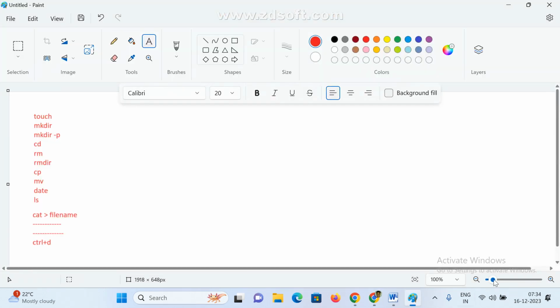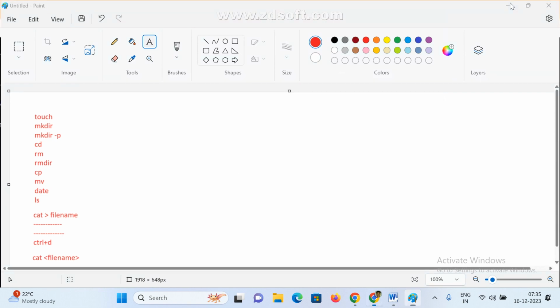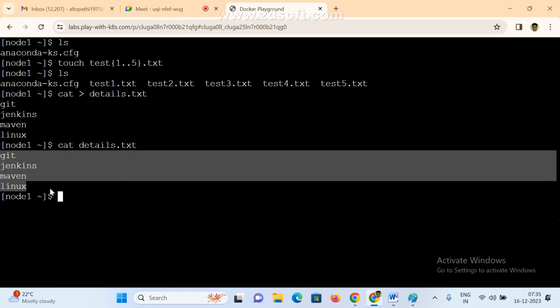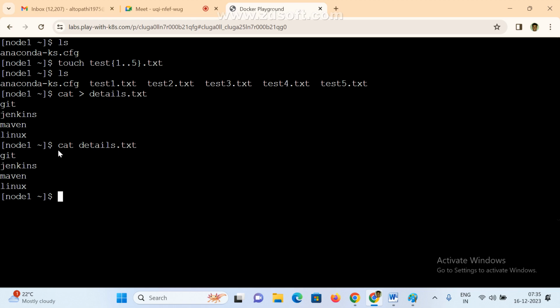Use the cat command. If you want to check any file's data, the command is cat space file name. These are the basic commands. So cat space details.txt. Now observe the details.txt.